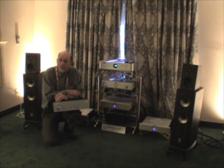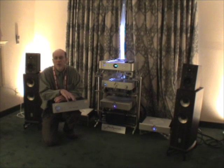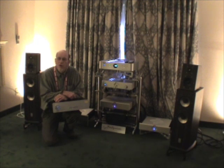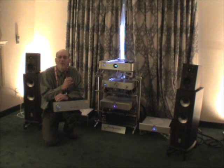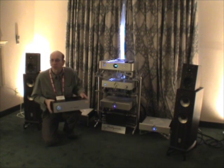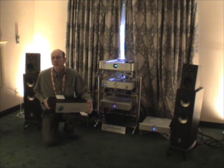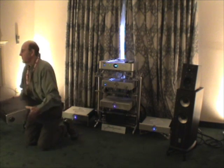And we'll also have, and showing elsewhere in the show, our new statement preamplifier. Looks somewhat similar to this in the rounded corners and chassis with 2 VU meters, and will sell for about $12,000. And we expect that to compete with some of the best preamps in the market. We're actually waiting for the Burning Amp preamp for a great shootout because we think that's one of the best in the industry, and we want to see how ours compares with theirs. So that's a little bit about the Exemplar product, and you'll be hearing a lot more about this company as the year goes on because it's going to get a little bit more fame.